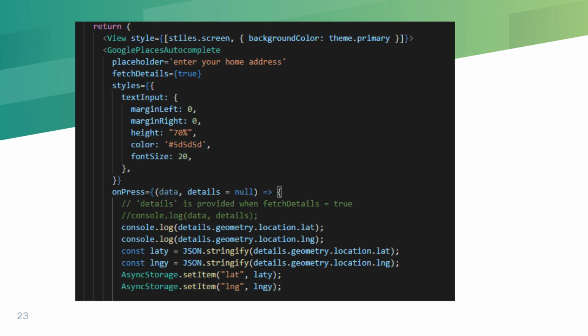And then on this final slide, I just have asynchronous storage call inside of the React Native app, which is used to set the latitude and the longitude and can be passed around through different screens and different functions throughout the application. That's it for the backend architecture. Now I'm going to hand it off to Alex, who's going to go over some of the hiccups that we came across along the way while we developed this app.